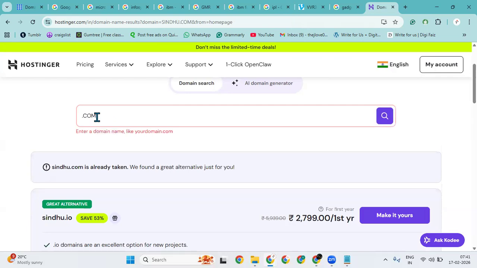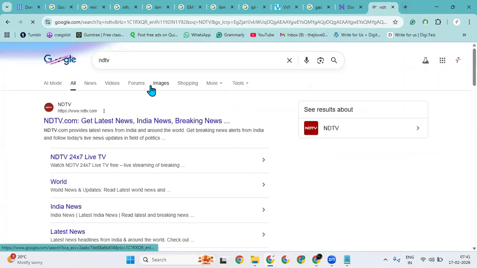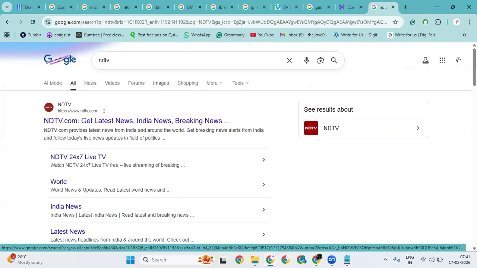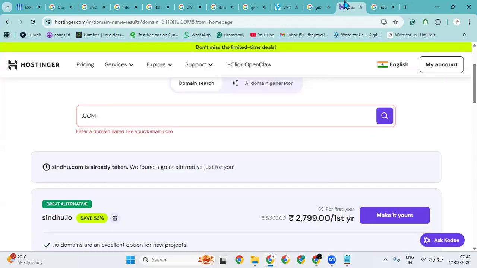Name one unique popular domain. Even you can say NDTV.com, simple, four letters only. So that's why I'm saying that whenever you purchase a domain or hosting, always look for the simple versions, short letters, like 1, 2, 3 up to 15 is better. If you take a domain with fewer than 5 letters, it's even more beautiful.